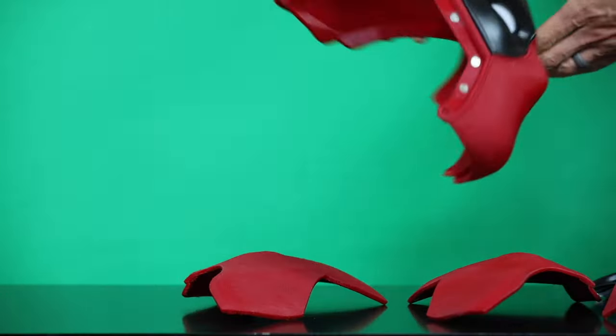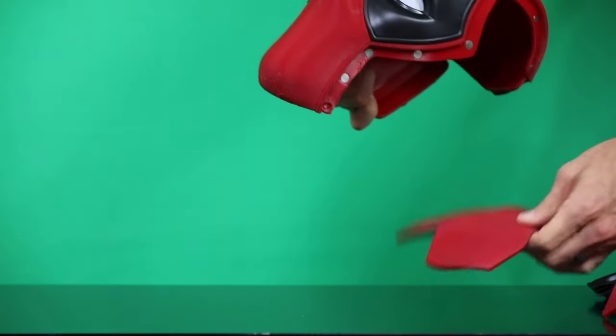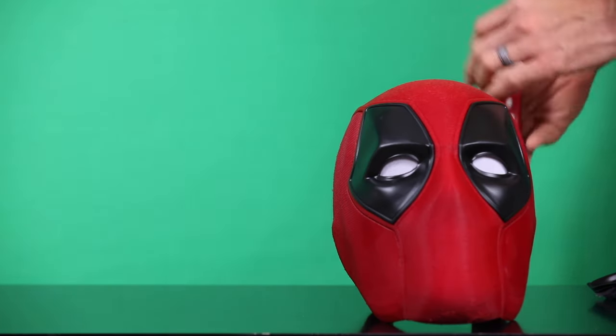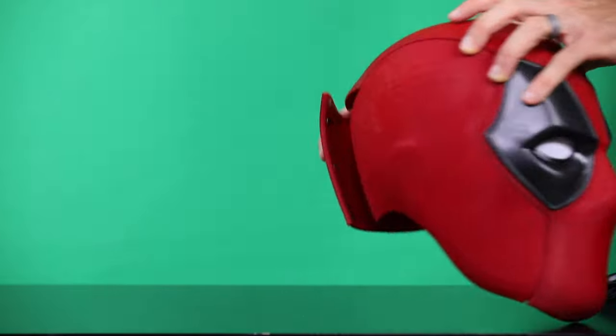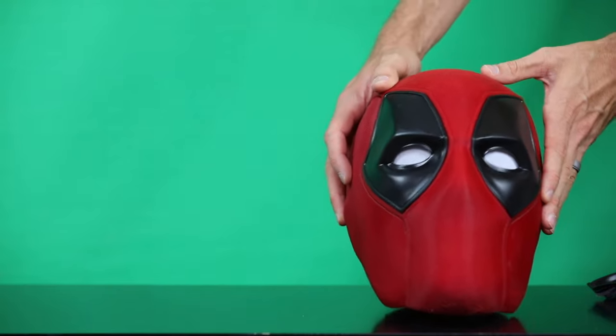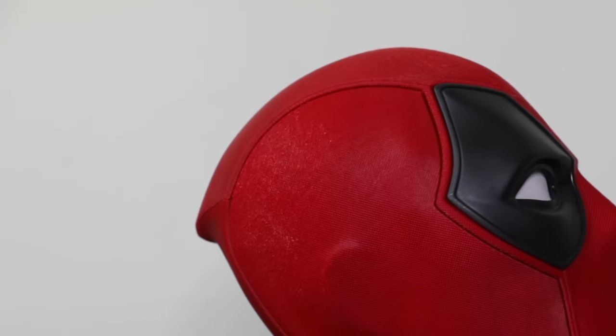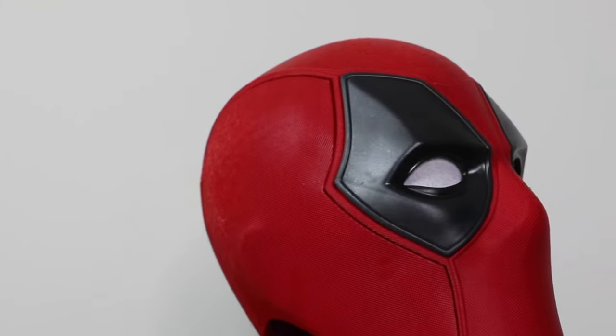I did all my slicing in Cura. I start off with the super quality as a base, then I went through and looked at the printer speed — for me it was way too fast, so I knocked it down to 40 millimeters a second. I know that might sound slow, but your printer might be able to handle 80 or even faster. I've had a lot of success on the Ender 5 Plus sitting around 40, but if you like to crank that speed up, by all means go for it.